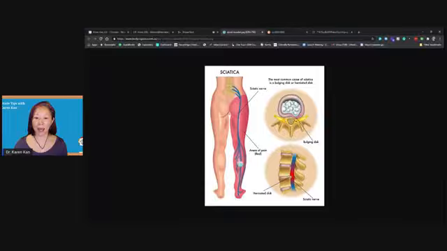Okay, and then people can get pain all the way down to the foot. So your typical sciatica pain is below the knee. And in this picture, it shows where there's a blebbing out of the disc, so a bulging disc pushing on a nerve root and irritating that nerve root, causing pain signals to go down the leg. On an MRI, which you could see on the side of the body, you'll actually see a little blebbing out of the disc that's pushing on potentially the spinal cord. That's another area where people get pain.